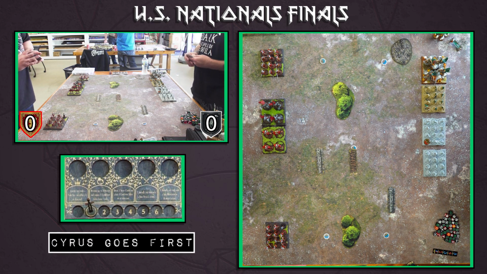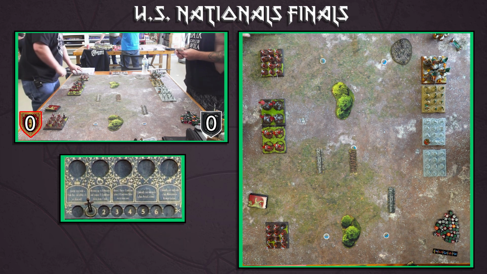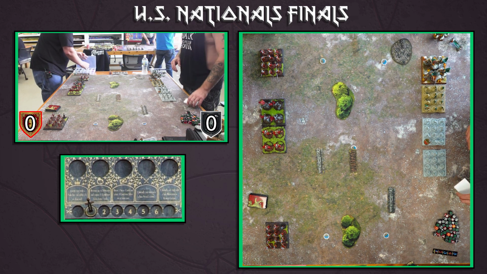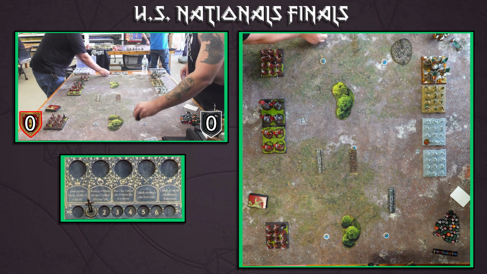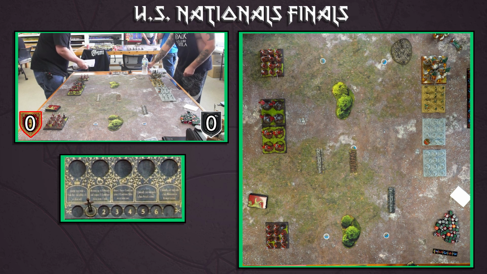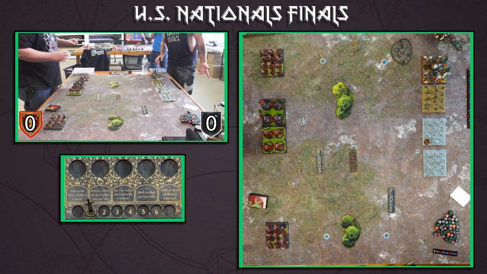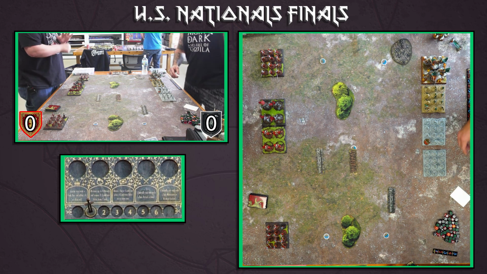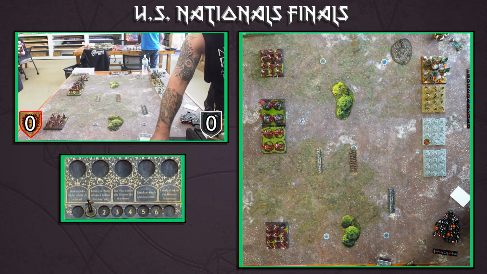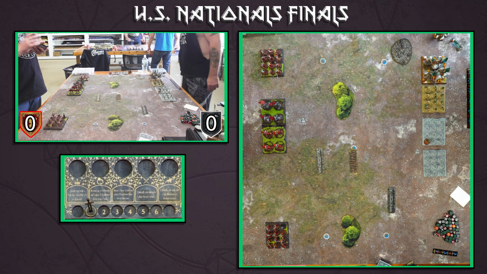All right, so we have the match started here, and I believe Brett won the dice off, but he opted to let Cyrus go first. For those who don't know, this game mode is the secret mission game mode where you draft from the secret mission deck. So each player gets mission 11 and 12, which is control the center objective, and if your opponent has more points than you, then you can take first player and you get a point.